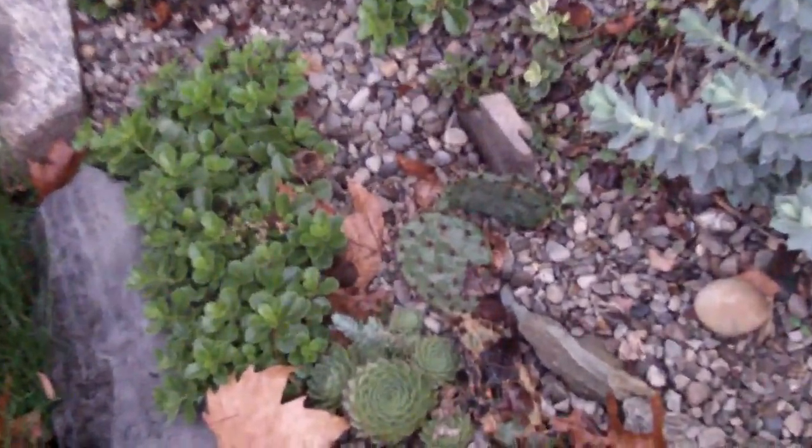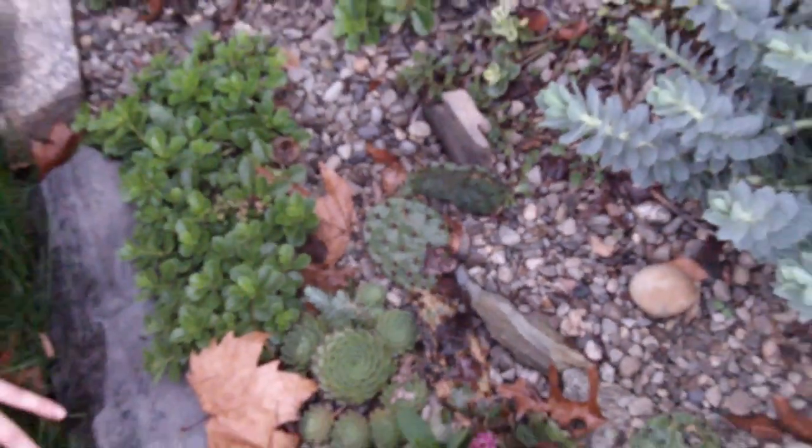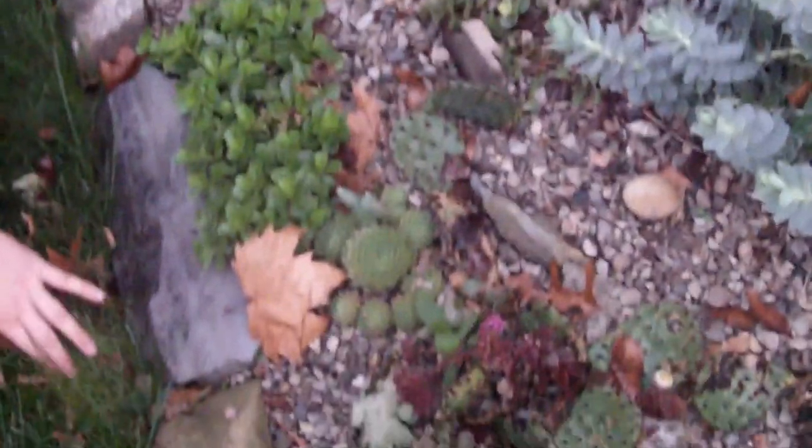Put it back. Put it down, put it down. Hold on. Let me see your hand. Oh no. You're fucked. They don't have spines, they have glochids, which are like micro spines. And they're like hair. If you touch it, it gets hundreds into your hand. Oh, just give me your hand. Not gonna be fun.